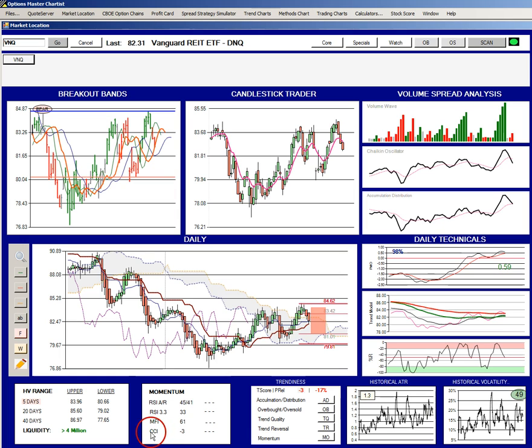The next line is CCI, that's the Commodity Channel Index. And the Commodity Channel Index is one of the most useful overbought, oversold indicators. When it's minus 100 or lower, that's oversold territory. Plus 100 or higher is overbought territory.